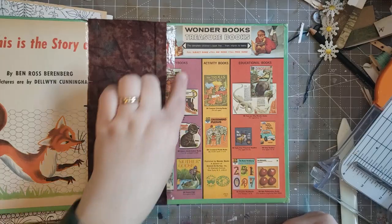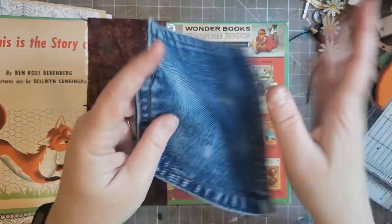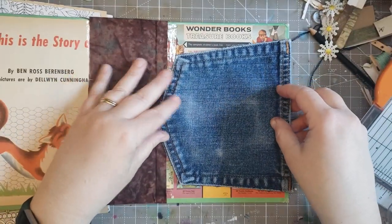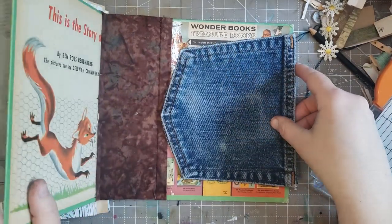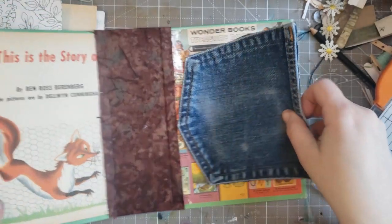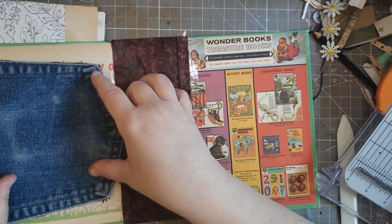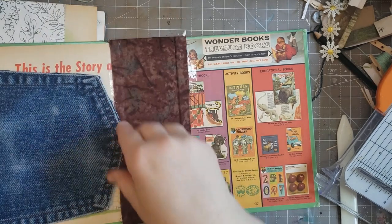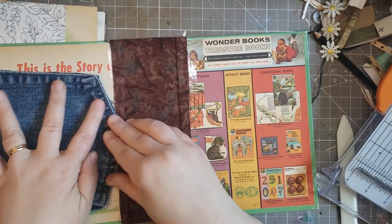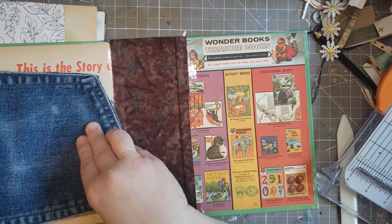I didn't want to cover up all these, but I think the pocket is actually too big to use. I was going to use it. It's not the end of the world if it stuck out like that. I didn't really want to cover the fox, but the fox is on one of the pages, so it wouldn't be the end of the world. It would just be nice to have a place to put stuff, that's all.